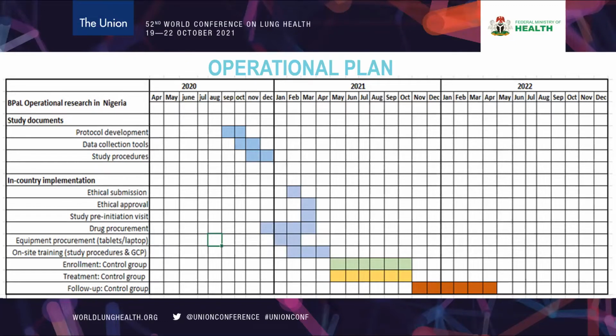However, we could not keep to the time because many factors came into play. Before we could get ethical approval, it took some time, almost 3 to 4 months, and a lot of other things came into play, the issues of drugs and things which I'm going to discuss with us later. Next slide.